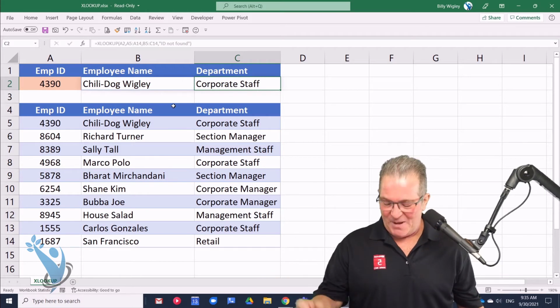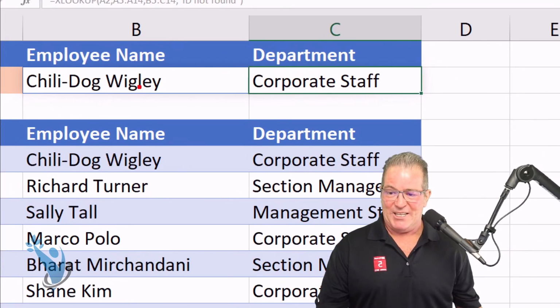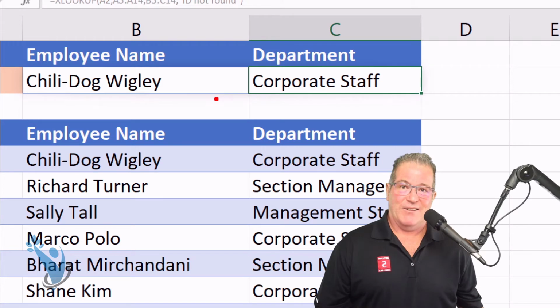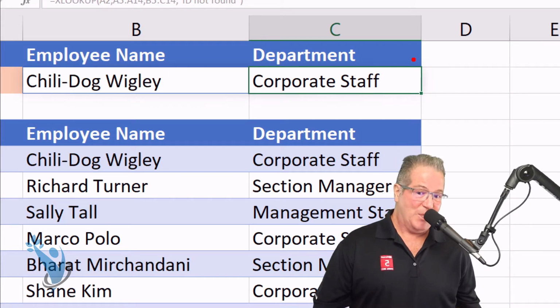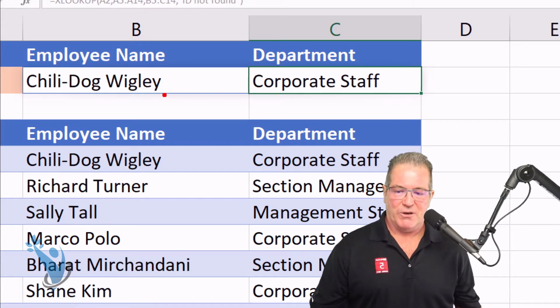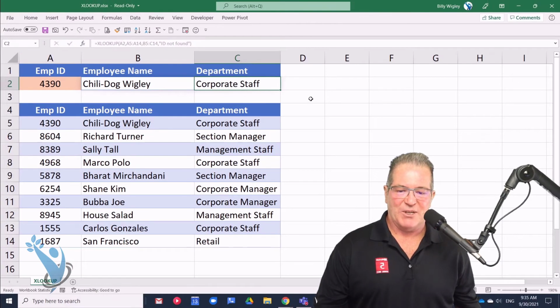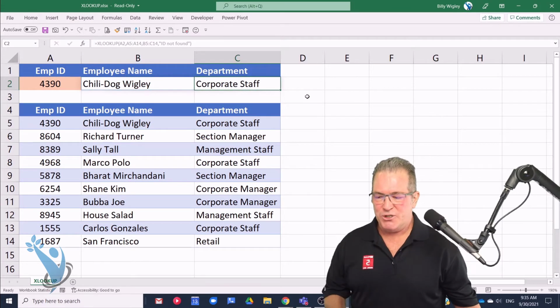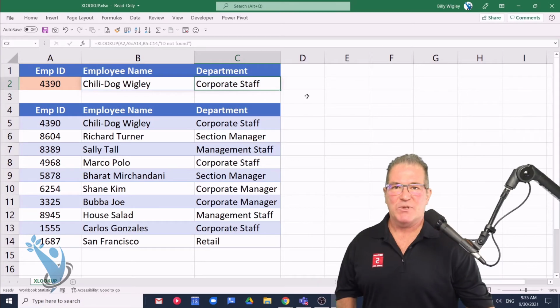Have you even heard about spill in Excel? It's pretty cool. It's spilling the results to the other cell. And whenever you see a little blue line like this appear, that means that there's a spill taking place inside these cells. All right, so let's do it. Let's go ahead and set it up and let me show you how.